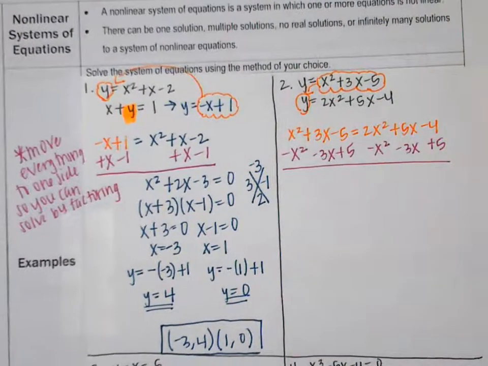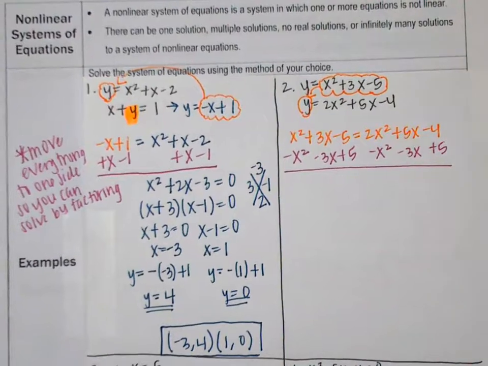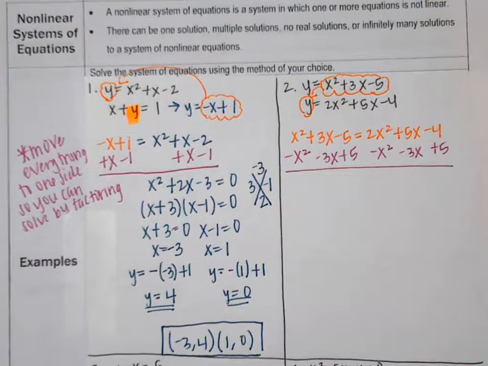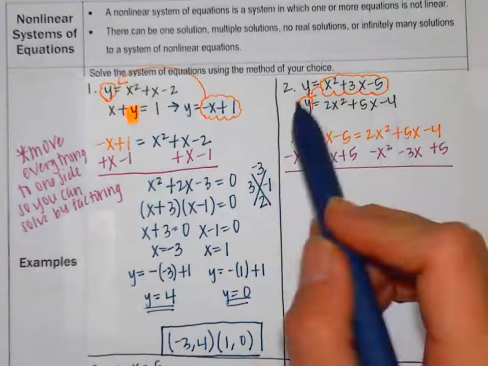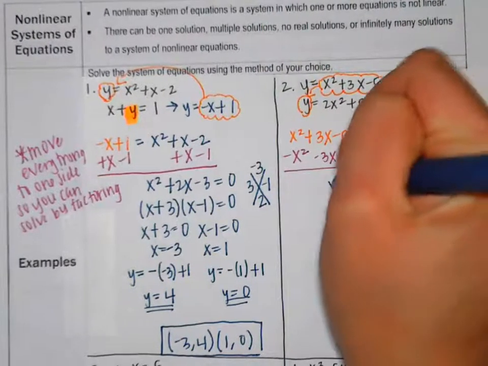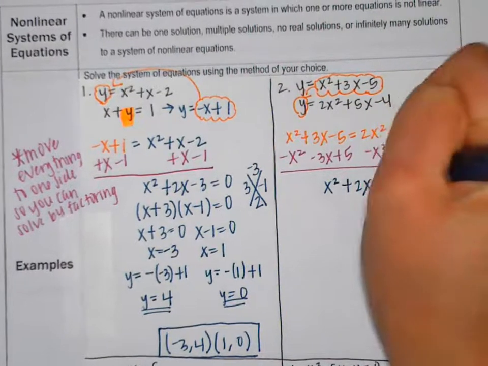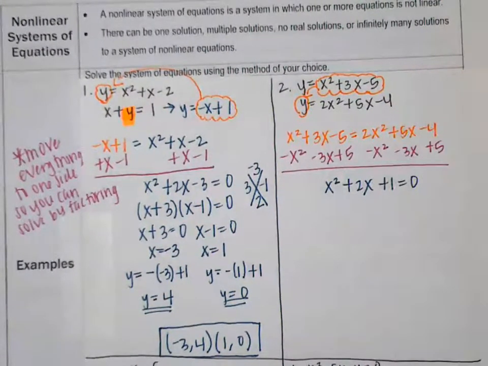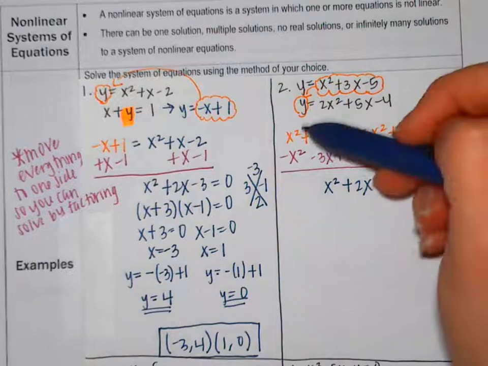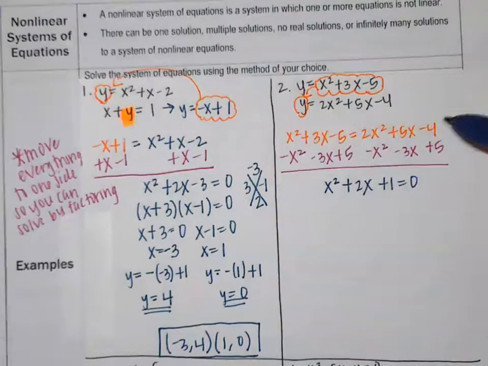And really, this is one that you could do elimination on. Honestly, I typically just do substitution with these, but it is definitely something you could do elimination on by multiplying this one by -1 and then adding, which is essentially what we're doing here, right? So we have x squared plus 2x plus 1 equals 0. And now I can go ahead and factor that. Remember, these canceled. And so 2x squared minus x squared is x squared. 5 minus 3 is 2. And -4 plus 5 is 1.